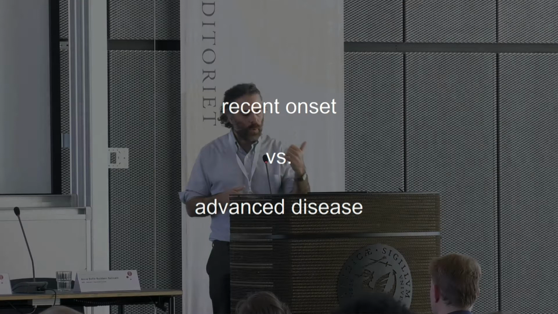Oftentimes in testing a new intervention, there are debates and discussions about how aggressively we ought to pursue a clinical development program. For example, if you're testing a new treatment to control neurodegenerative disease, oftentimes there's a debate about whether or not to test that drug in patients with relatively recent disease onset. Those patients have a much greater prospect of benefiting from the new intervention because their disease hasn't progressed as far, versus testing the drug in patients with advanced disease.